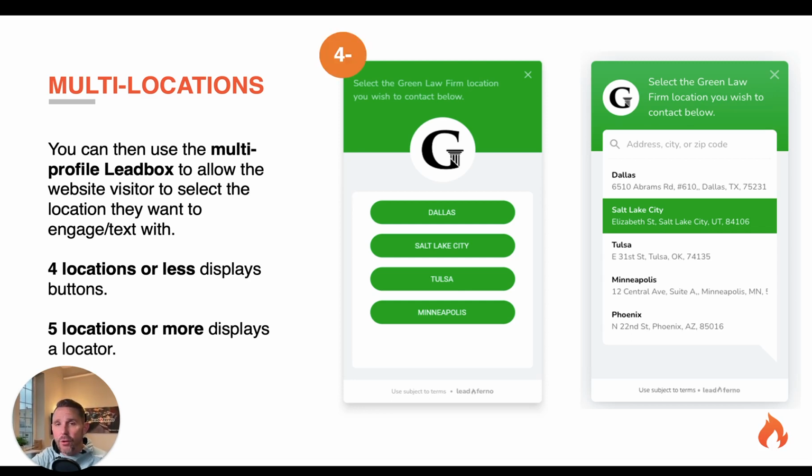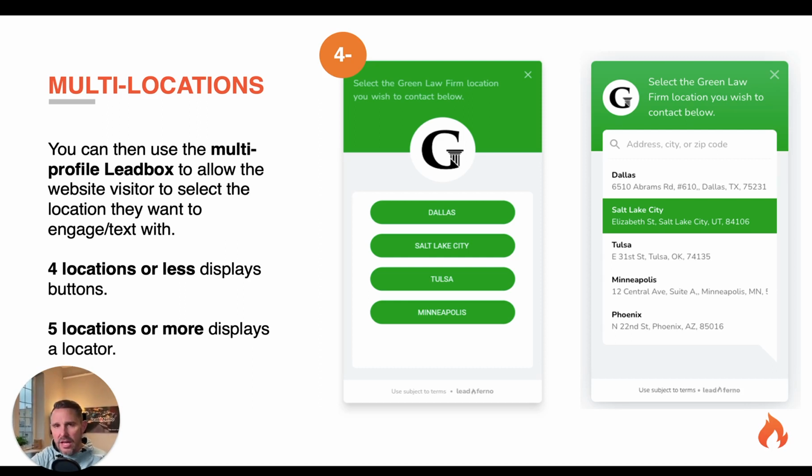So if you are 4 locations or less, this is going to display a lead box that when opened, they can just click the button of which location they want to go to. These buttons can be customized, so you could even make them read Contact Dallas, Contact Salt Lake City, or Text Tulsa. So you have control over how those buttons look and read.